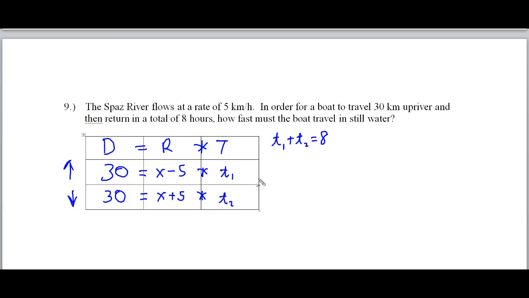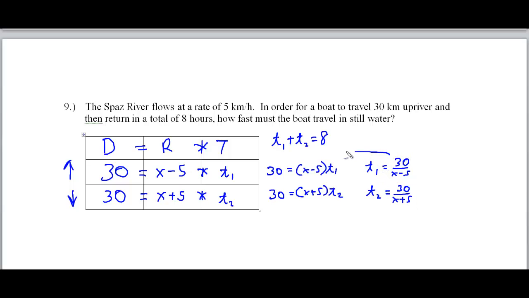Now my story problems have a pattern to them, which means that at first you'll fill out the table, then you'll write your equation. So following the rules here, I'm going to write our equation. And then we're going to solve for t, and that usually gets us into a good position. So solving for t in both situations. And now what we will do is plug these back into the equation. So I'll plug in this for t1 and plug in this for t2.